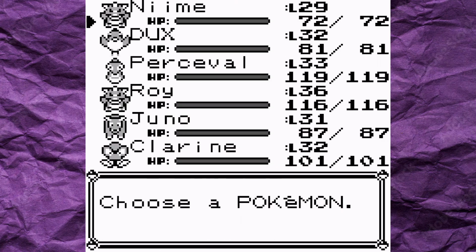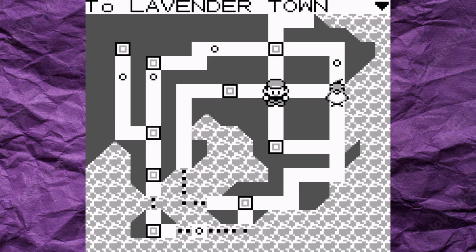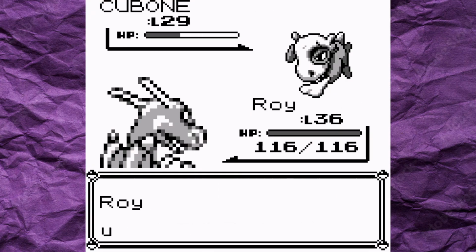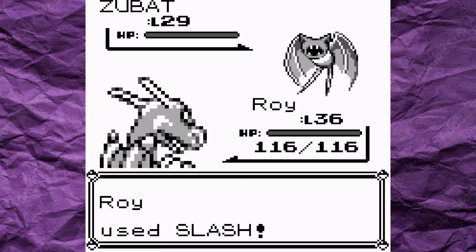The dojo master does offer us a Hitmonlee or Hitmonchan as a reward, but since both the fighting dojo and Silphco building count as Saffron City in Gen 1, I turned down both of them and saved my encounter slot for Lapras. The Silphco building is our next major dungeon for us, and I let Roy take charge here.